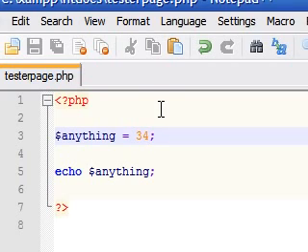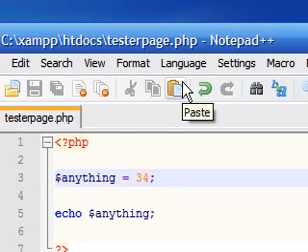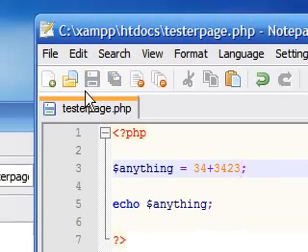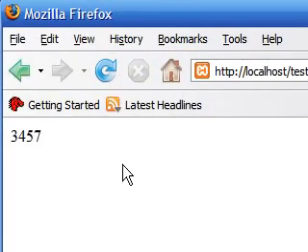Now, today I told you we're going to be going over some basic math, and this is what I mean by this. PHP, besides being able just to write text on the screen, is pretty much like a big calculator. So what this means is you can do basic math functions right in your variable. So for example, if you wanted to do 34 plus whatever that is, I'll save it and do that, and as you can see, it outputs it right on the screen for you.